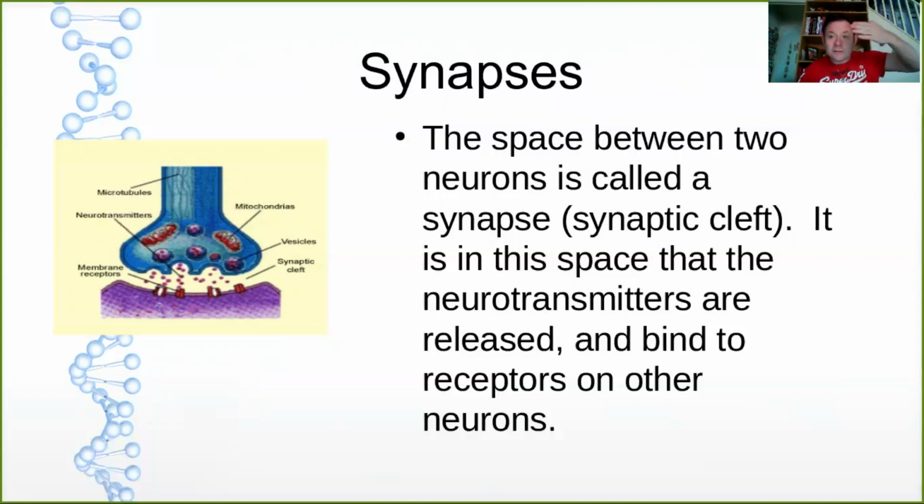So when one neuron fires, for example, a sensory neuron in your foot that goes all the way up to your brain, then when it gets to the brain, it releases at the end a neurotransmitter, which goes through the space between that neuron and the next, binds to a receptor on the next neuron, and maybe stimulates it to fire. So neurotransmitters are the signaling molecules between one neuron and the next.